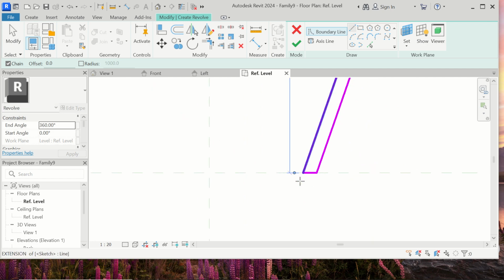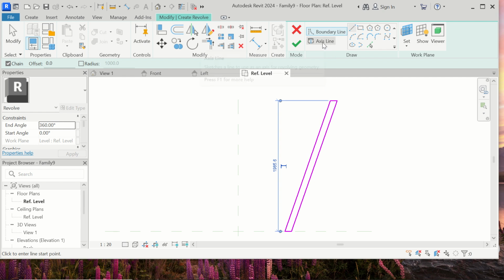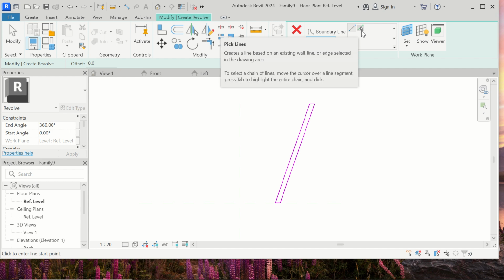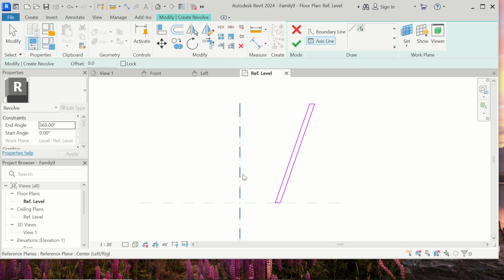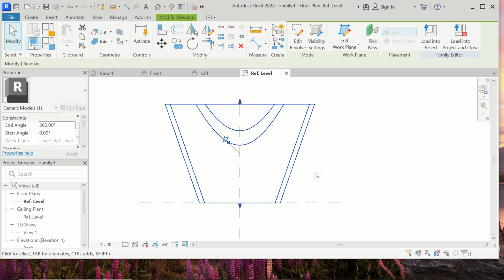Now you must make sure that your shape is closed. Alright, so once I'm done, I'm going to go to axis. There are two options provided for you to create an axis. It's either you draw one, or you pick a reference line or maybe a reference. All right, so I'm going to click on this and then select this as a reference. Once I'm done selecting, I'm going to check the button here.